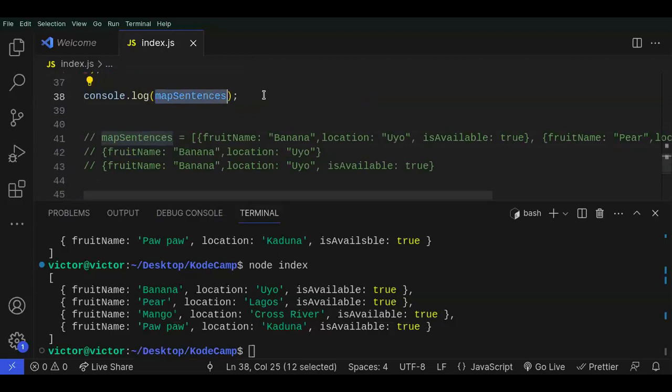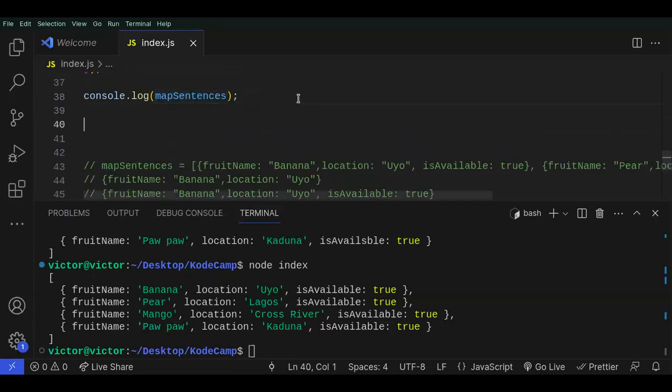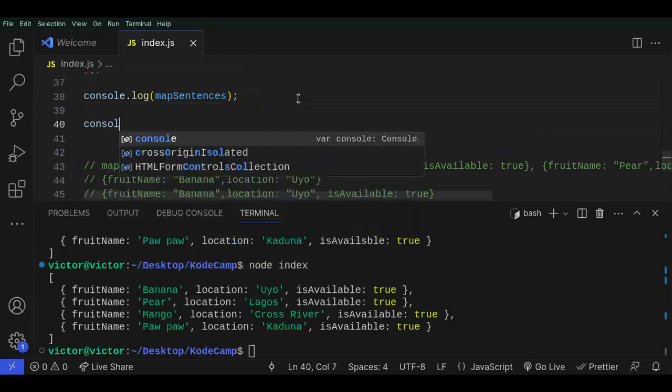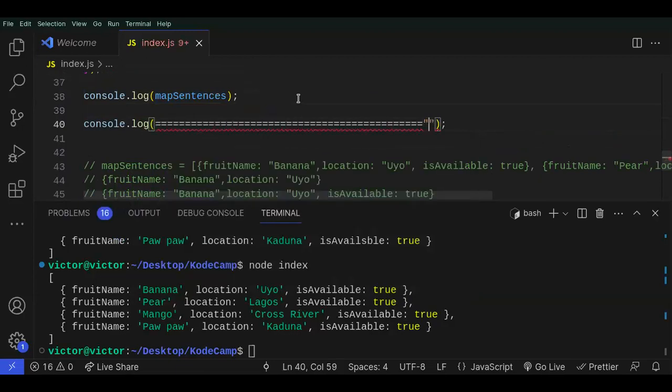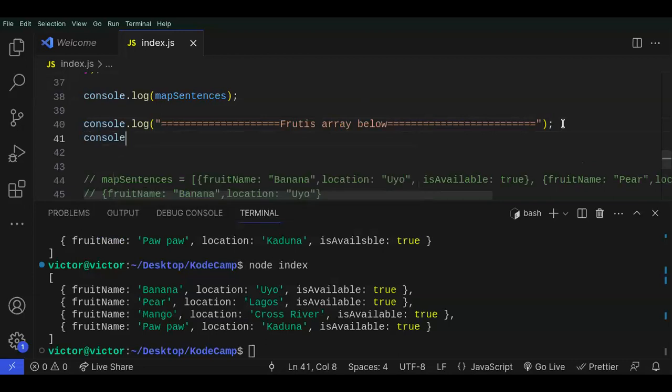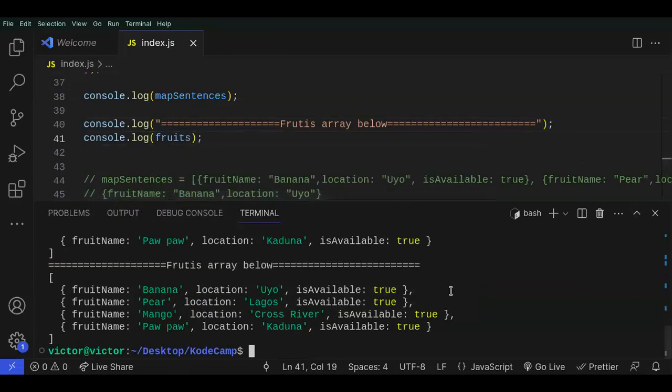Let me output the map array, and then let me say fruits array below. So if we print the two arrays, right?